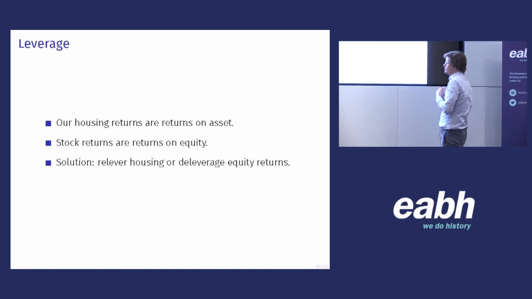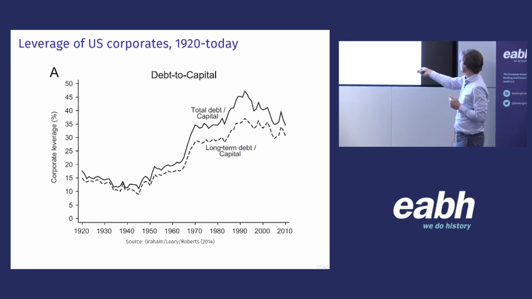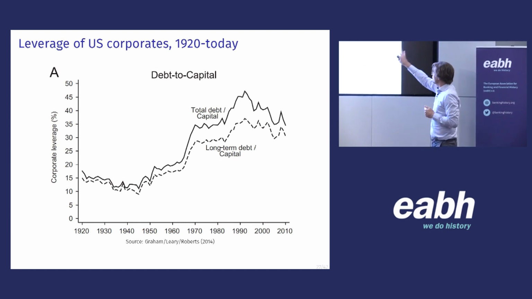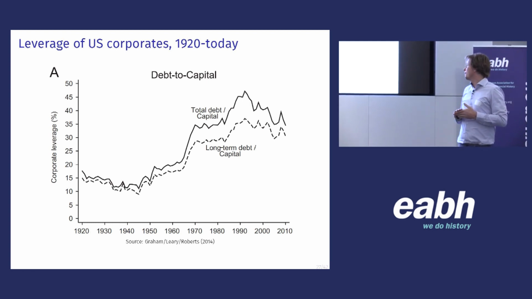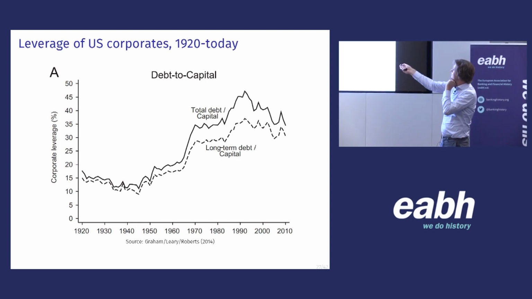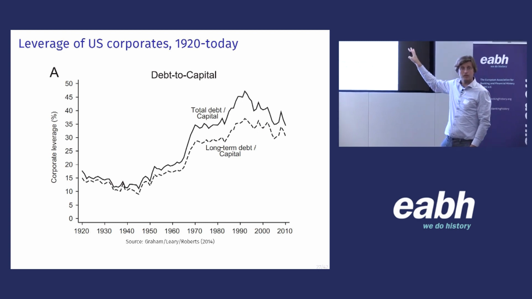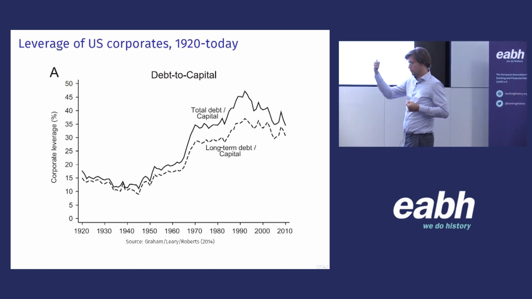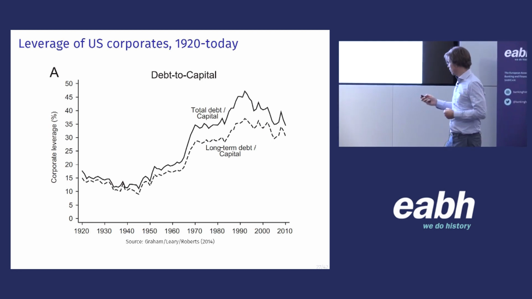It turns out it's easier to de-lever the equity returns, and we use data from a paper by Graham, Leary, and Roberts, 2014. This is for the US, where you see the development of the debt-to-asset ratio, so corporate leverage. This is for the US only. But when you eyeball the data, you'll see there are very similar levels and very similar trends. Leverage is relatively low before World War II, and then it's roughly 30% after World War II. And long story cut short, if you balance these two effects, the corporate taxes on the one hand and the leverage effect on the other, they almost cancel each other out.